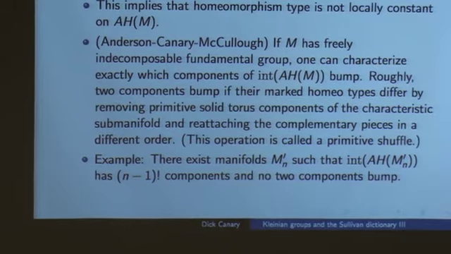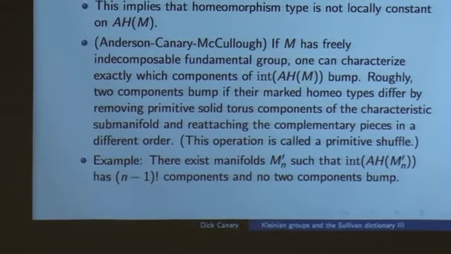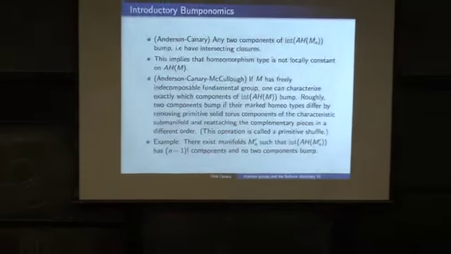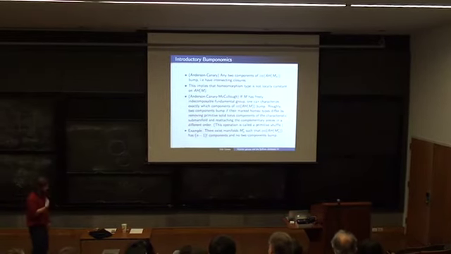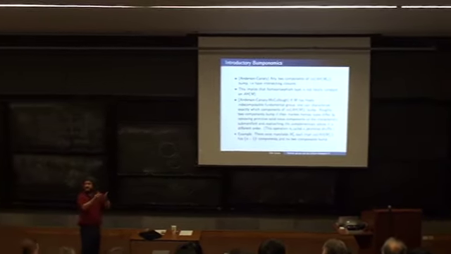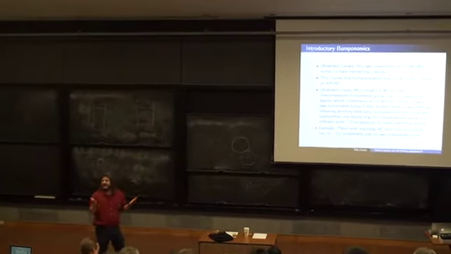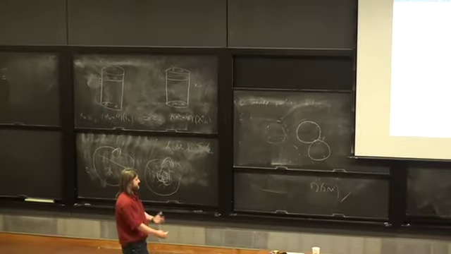And it turns out, if you have a change of homeomorphism type which is like that, the word primitive there occurs because notice that these I-bundles are glued to the torus along longitudinal annuli which only go once around the core curve. So anytime you have a change of homeomorphism type like that, those two components bump. And if the two homeomorphism types don't differ by what we call a primitive shuffle, then those components don't bump. So you can get a complete analysis.